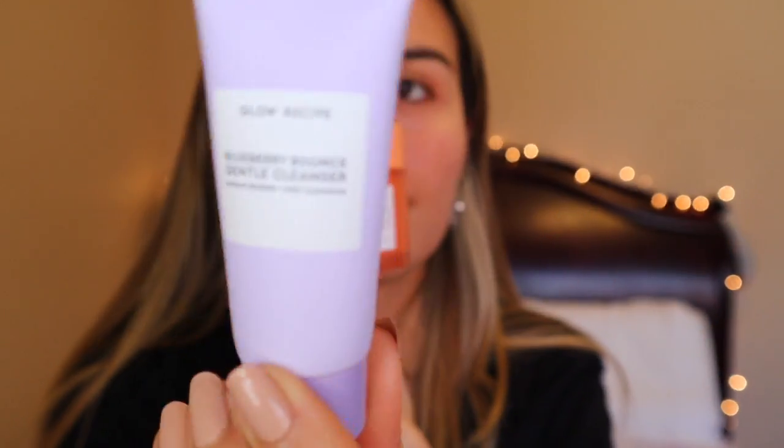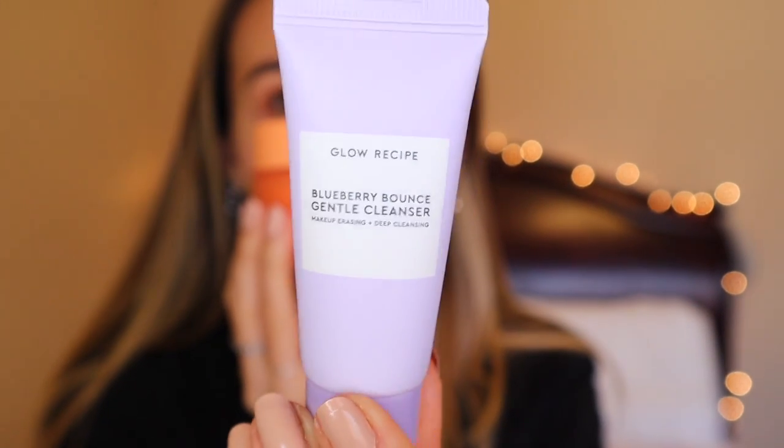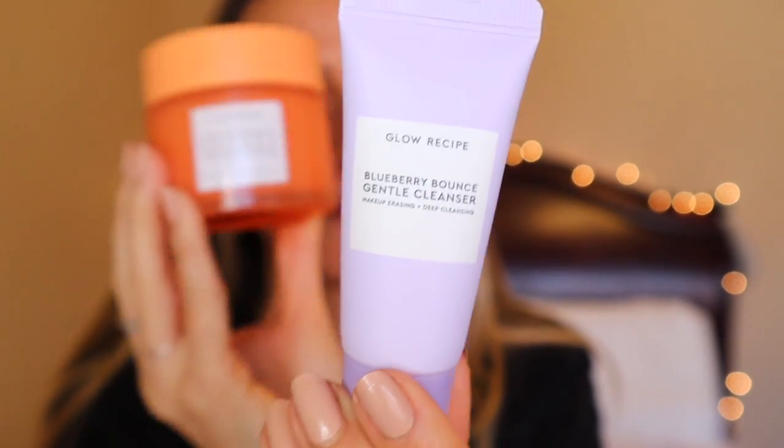Now for the experience, I would give it a 4.7 because of the experience of taking the cleansing balm off my face. It just had that slipperiness, and it wasn't coming off as easy as other cleansing balms that I've tried before. This cleanser, if I have to rate it from 0 to 5 overall experience, definitely 5 out of 5.